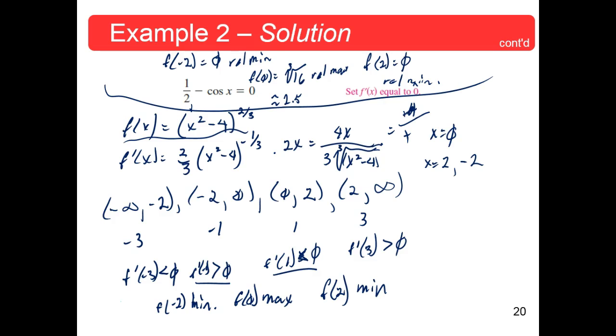Relative min, relative max, and relative min. So we do need to calculate those. So actually, Dawson's method of doing the other way would work just as well, because you had to do it anyway. Good deal. And we didn't draw the picture. If you want to see the graph, look in the book, okay? And it's there.